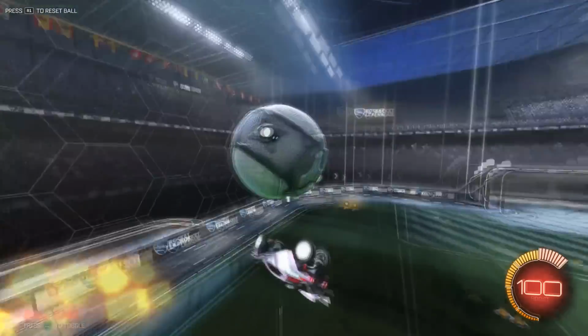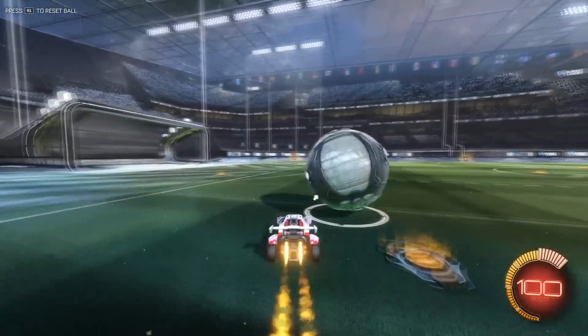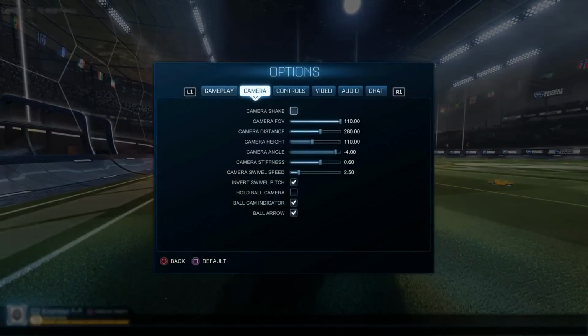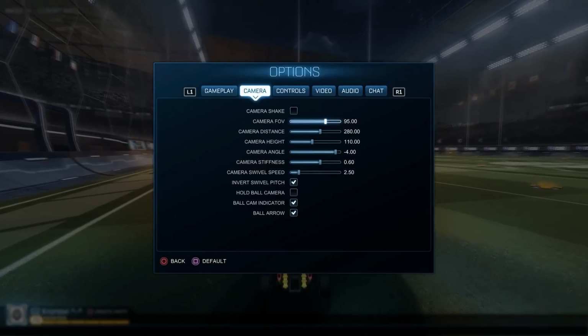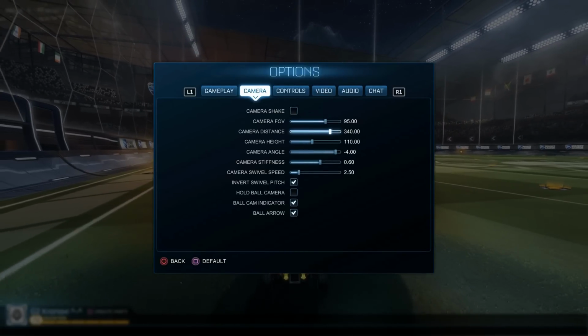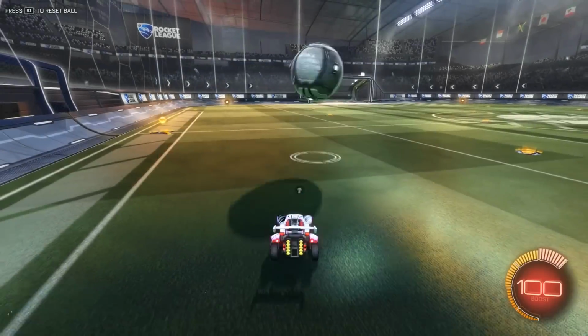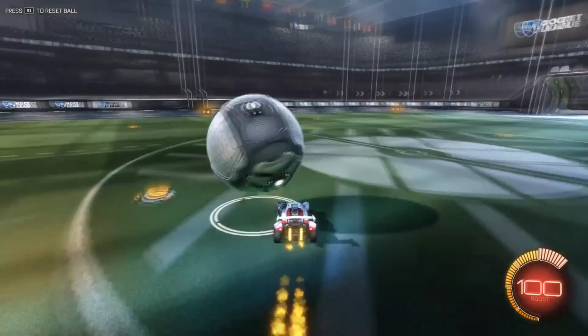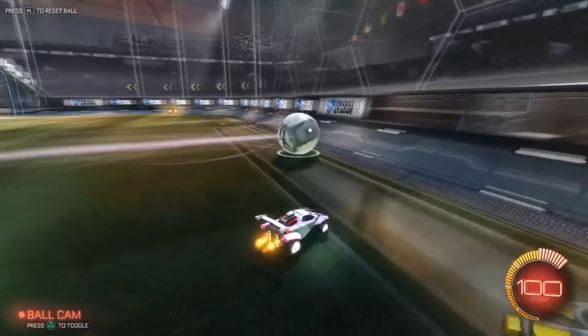So find that balance. You definitely don't want to be somebody who never changes their camera settings and you have awful settings. In my opinion, these are awful settings. What if you play like this? If these are your camera settings, then I'm sorry, but I don't think you're really going to go very far in the ranked ladder.